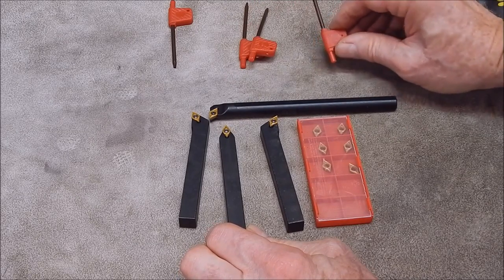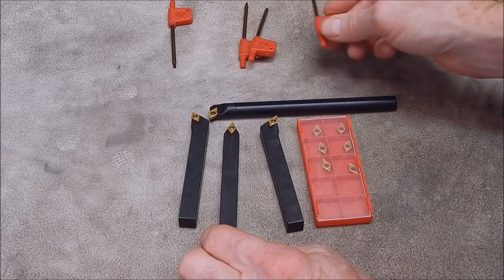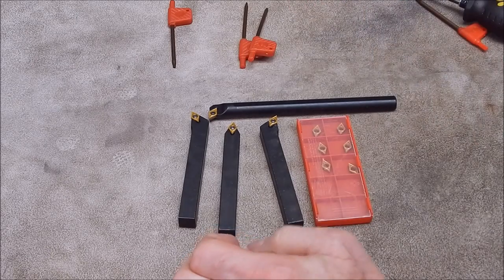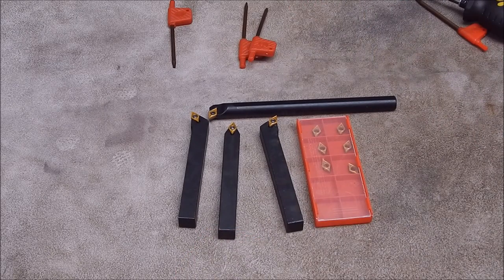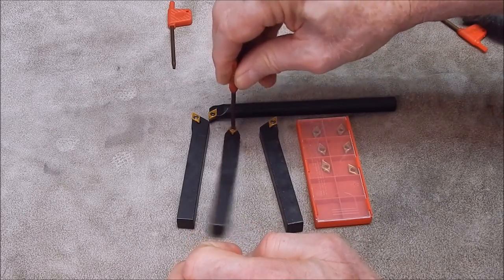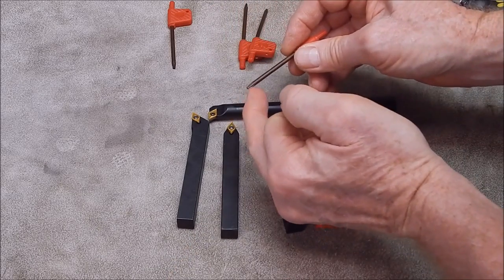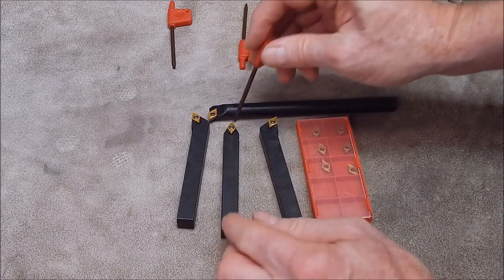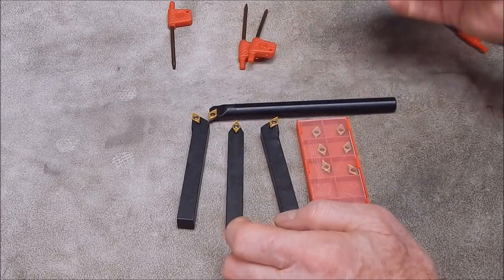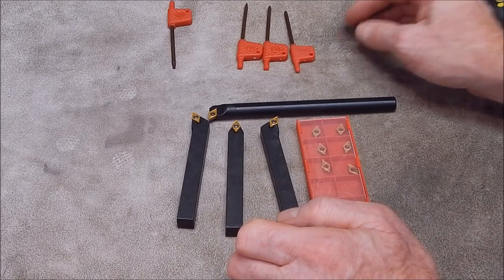But the one that's too big, how do you get on with that? Maybe you can just grind off the outside edge a bit. I'll try that and see what happens. Let's give it a go. Oh yeah, that fixed it. So they are repairable. I just went around and slightly angled the edge. They are repairable, but it shouldn't be like that. Hopefully Banggood will look at that, but as I said, it's not the end of the world.